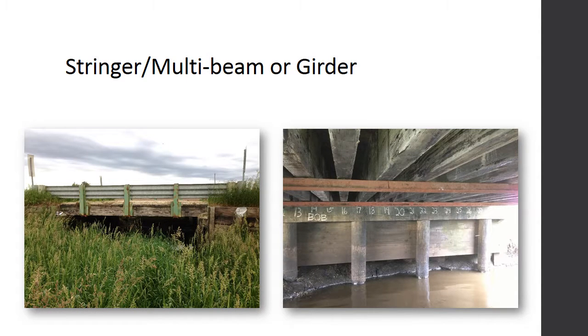Stringer bridges can be identified by the full sawn timber or sometimes glue laminated stringers or girders placed in the longitudinal direction of the bridge with a transverse timber deck laid and attached to the top of the stringers. Stringers or girders are commonly 6 to 8 inches wide and 12 to 18 inches deep and spaced 10 to 16 inches apart. Solid sawn bridges generally span lengths of 15 feet to 25 feet, with intermediate supports and multi-spans used for longer crossings. Creosote, or more recently, copper naphthenate, has been used to treat stringers and girders.